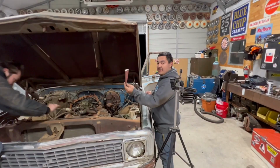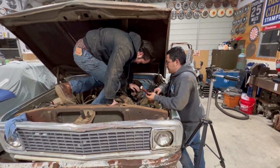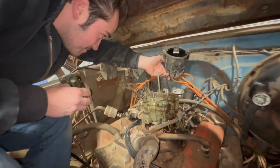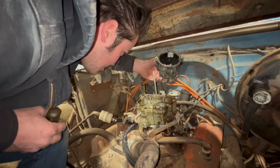Right, you know what? This was already in the truck. We're going in, and now we're going to put it to use. It's actually a new cap. It's like someone tried to get it running, but they weren't us. And it's the stupid style of points you can't really file because the condenser's in the way. So literally just take them out.